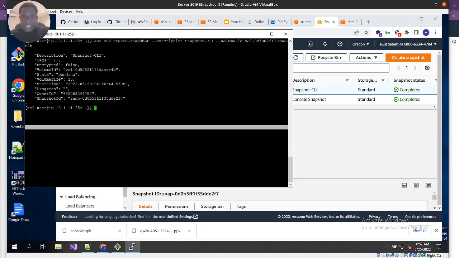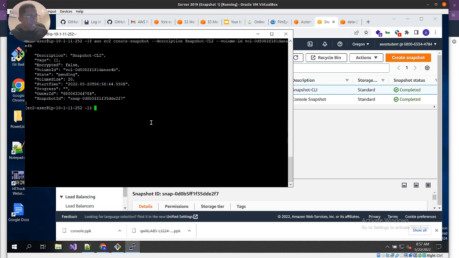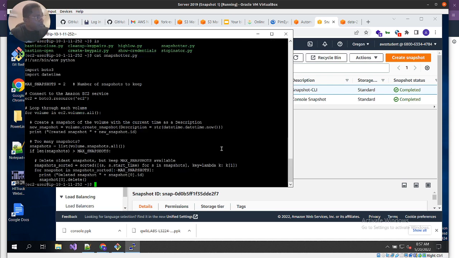So off to the next part, we're going to see how we can create maybe an EBS snapshot programmatically. So we've got a command in here. If I ls the content, we will see there's a snapshotter over there. So we can also do this programmatically. If I cat the content of snapshotter, we will see it's still using Boto and datetime here to verify the current context. Then the maximum snapshots is 2, number of snapshots to keep. So this is pretty interesting.